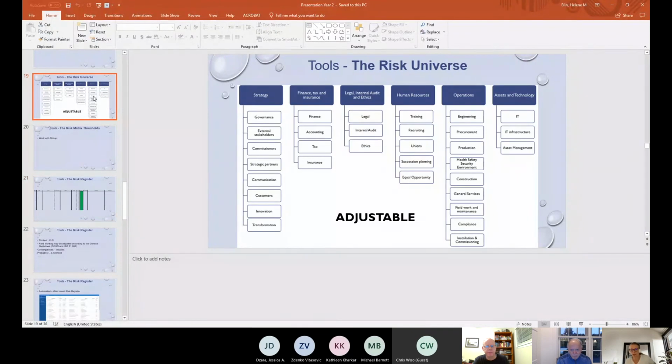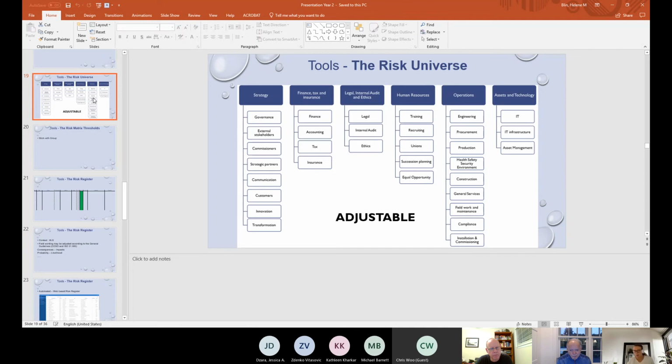Okay, so first question, Chris. Yes, we do have a risk breakdown structure. If you see my screen, I have pulled it up. Do you see my screen, Chris? Yes. Okay, cool. So this is another tool, another artifact I think we might want to work on all together. The risk universe or risk breakdown structure does not copy-paste the organization chart of a company. It really highlights and, if you will, ranks the categories of risk.